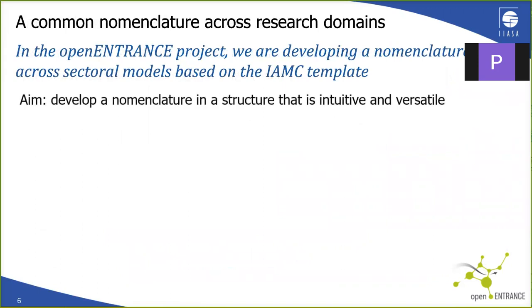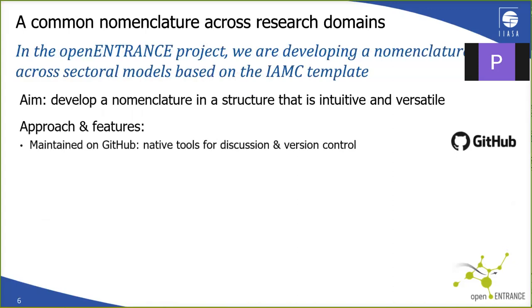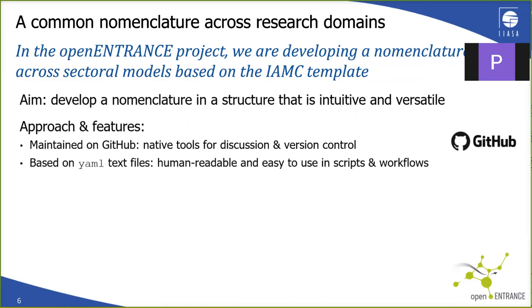Which brings us to the next point. Especially in the beginning of a modeling process, it is very important to standardize the variables, units, and so forth that are being used. In order to do so, for the Open Entrance project, a nomenclature was developed for this purpose. It is maintained on GitHub, so discussions and version control can happen there. It's based on YAML text files, which have the advantage of being both easily readable for the human as well as the computer.